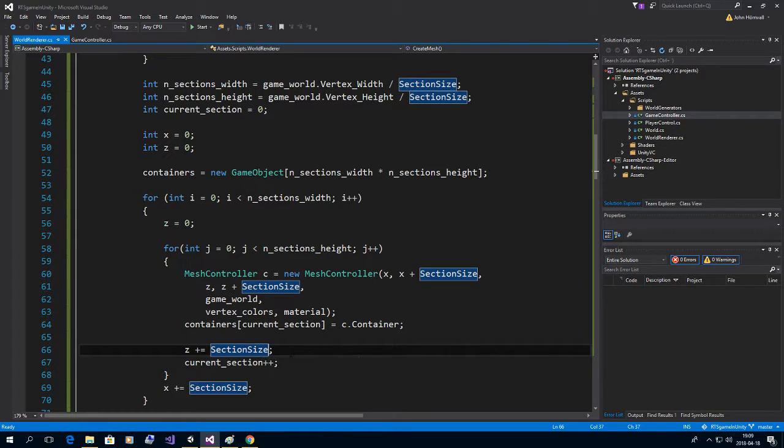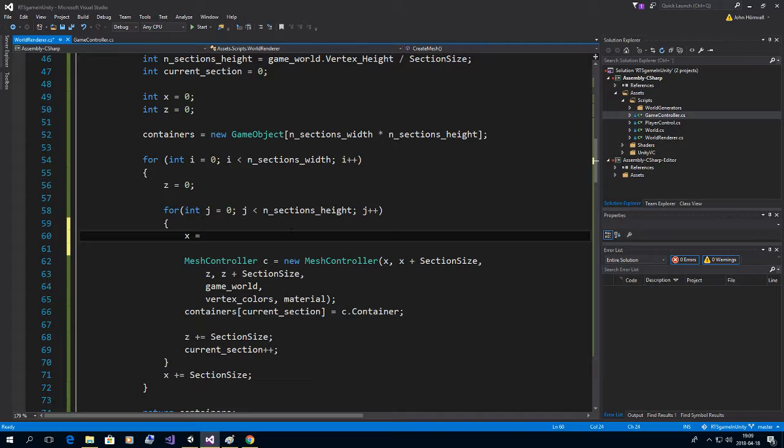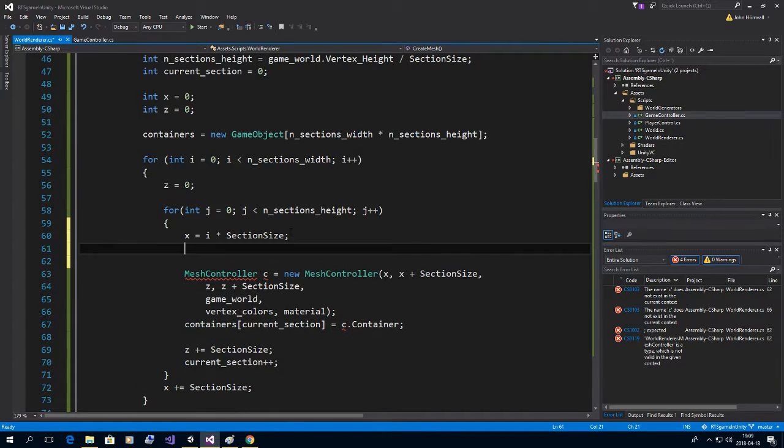So, what if I just set them here? So it's X equals I times section size and Z equals J times section size. Just to see if this works.